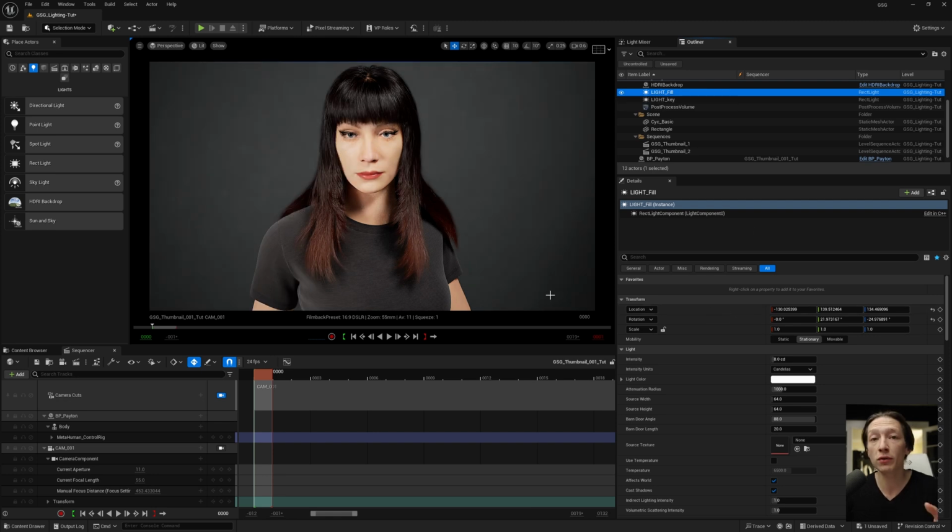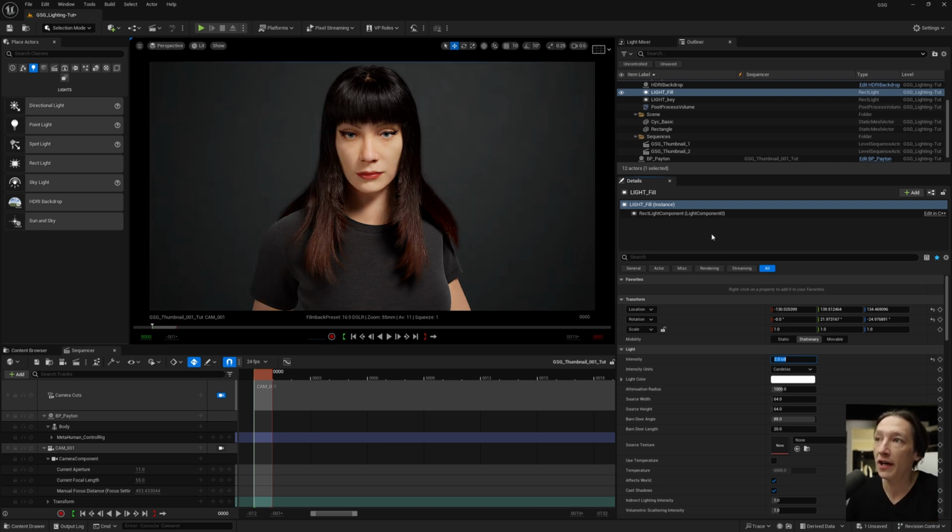So in general, a fill light will be a little bit less intense than the key light. So maybe I'll set this to a value of 2. And that's already looking a little bit nicer because I get a little bit of shadow there, but it's not straight up even lighting across the board. I can even set this to like 1 and make this look slightly more dramatic.